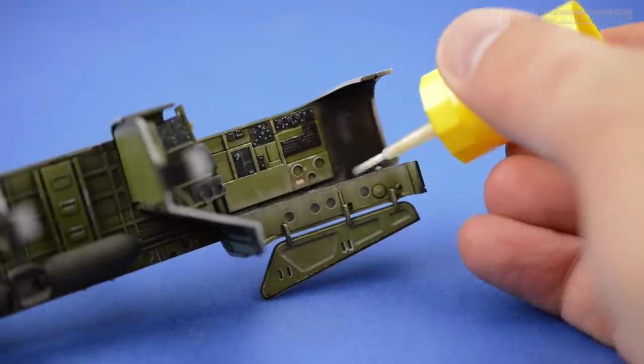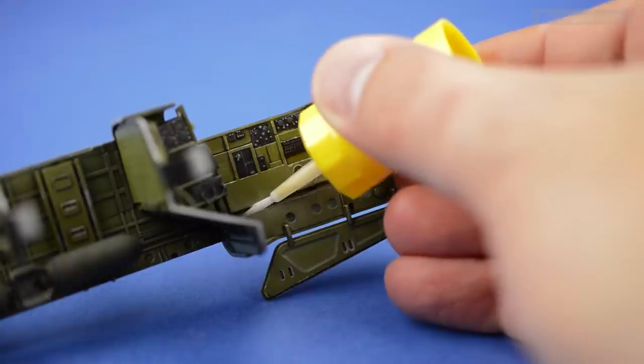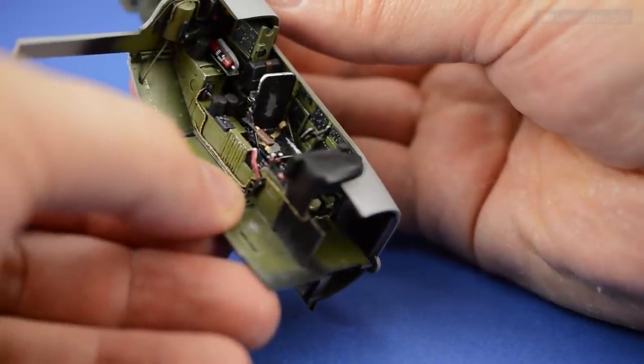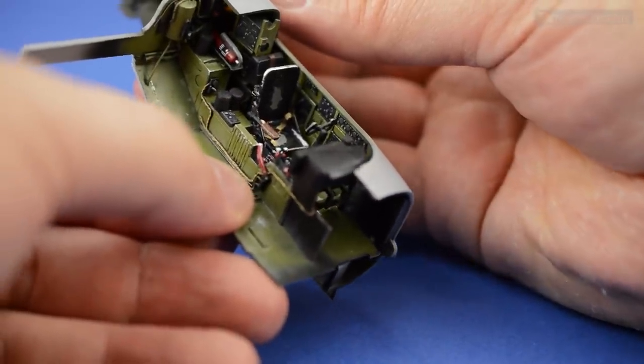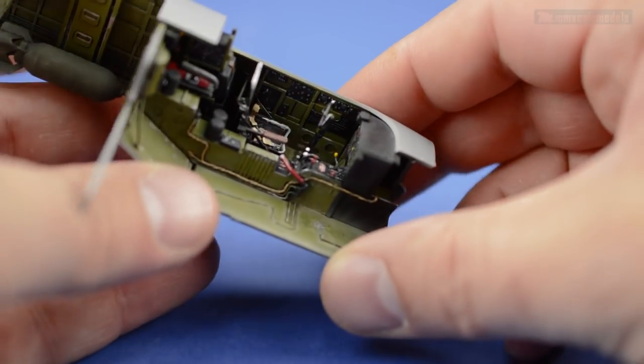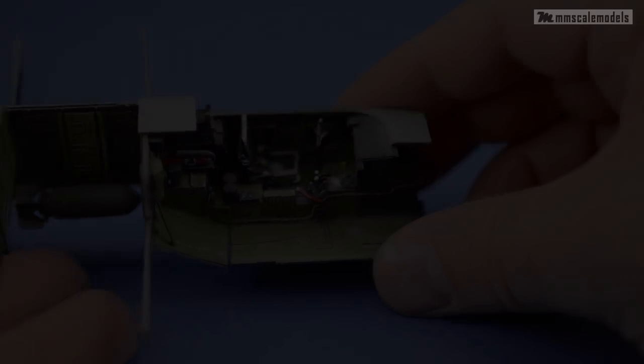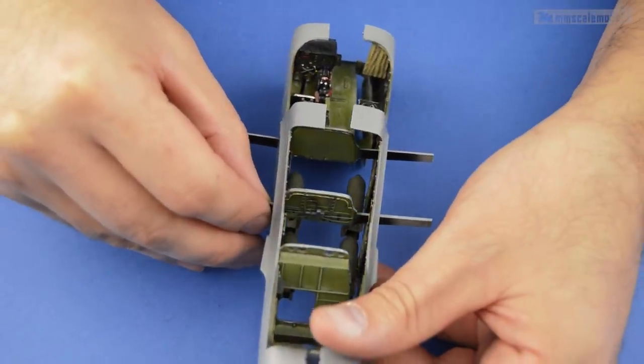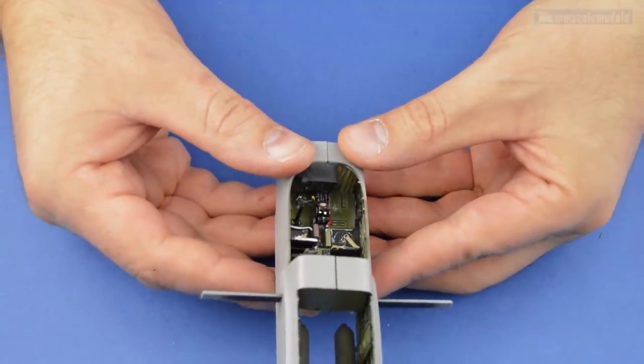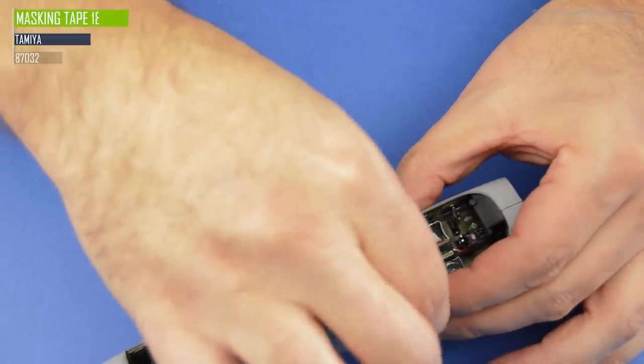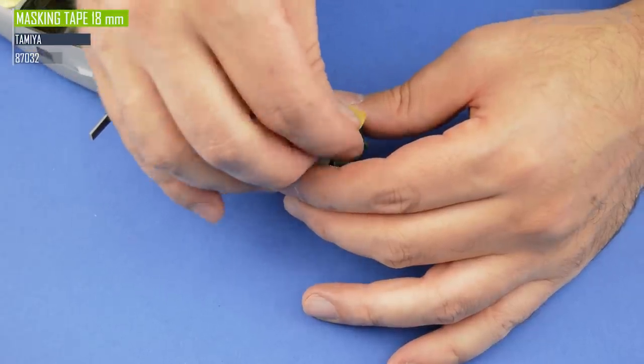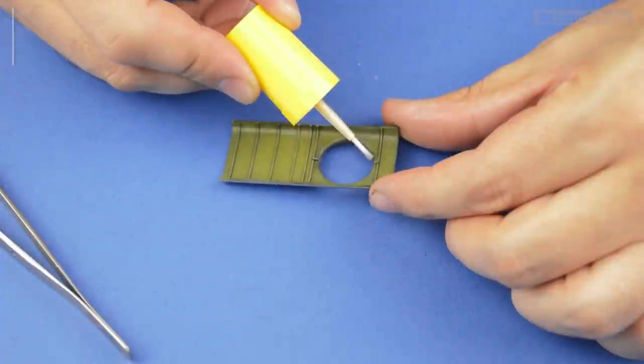Now we can proceed towards the installation of the cockpit on the left fuselage half. Here I had to be very cautious about all the pipework on the bulkhead and not damage it. Without a trace of modesty, I will say that I like the way this thing looks. Now let's glue the fuselage sides together, tape them for good measure and let them sit aside. I am still not sure to what extent those details will get obscured by the end of the build, but in any case farewell, it was nice knowing you.